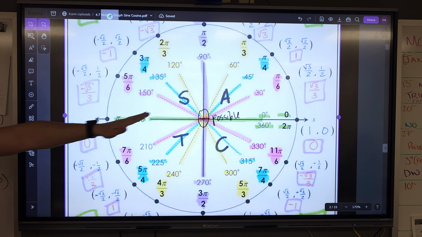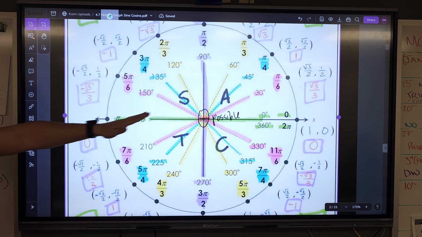And if you're like, what are you talking about? It's what you did on your test, okay? Remember we had 3 of those questions? So right here at 0, there's my x value, there's my y value, right? So at 0, the y value is 0. Okay, so right here on my graph, at 0, the value is 0. There's your first dot. Okay, I'll do a few with you, and then let's look at pi over 2.